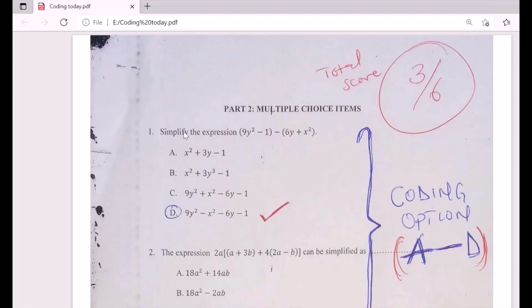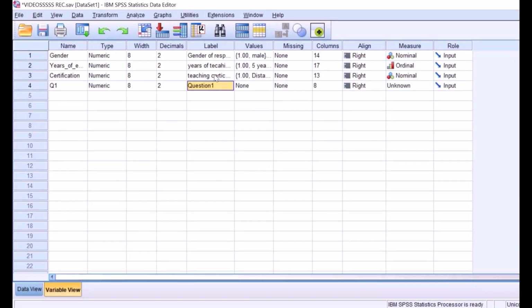I do not want to write out the full expression here at the label column because it will take time, but I can label it as question 1 because I know what question 1 is on my instrument. Now I come to the value.